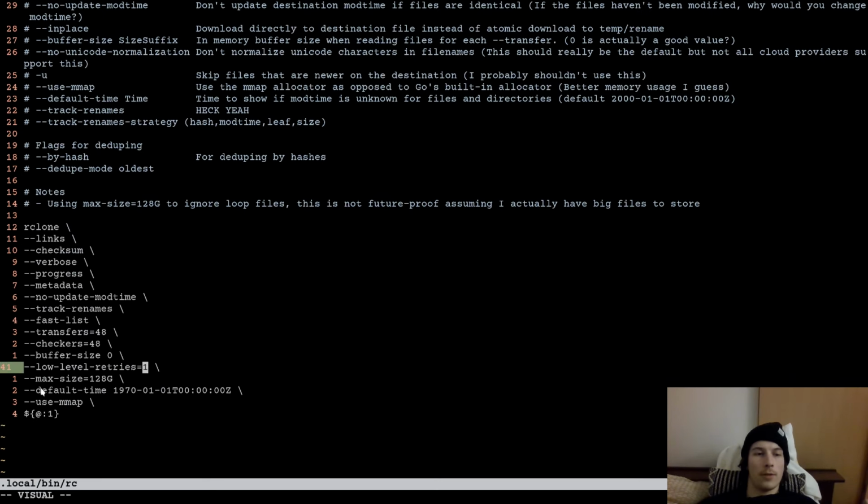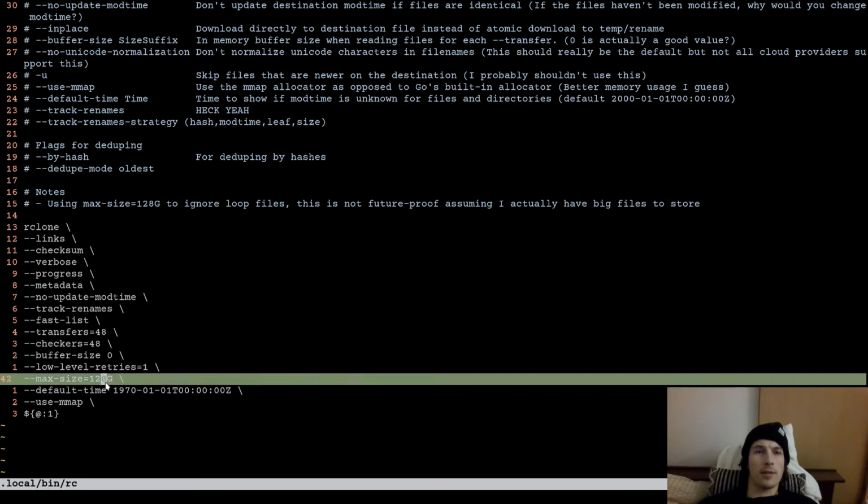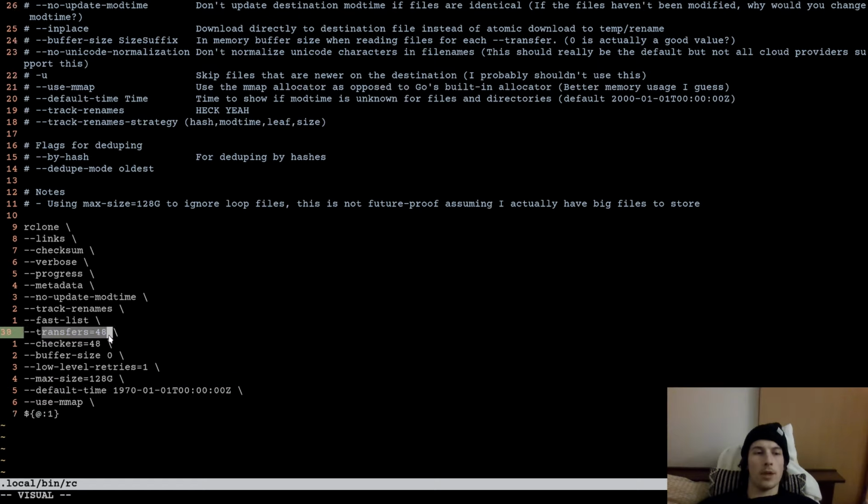Why would they? Another flag I like to put is this max size equals 128 gigabytes. And this is just in case there are really giant files that shouldn't need to be backed up. And that's like system files, those loop file things that aren't really physically 128 gigabytes, but they're virtually sized that much. And those do not need to be included. But of course, I would do diligence and use this flag wisely because some people may have files that big. I would do 48 transfers and 48 checkers. Otherwise, you're going to be waiting a long time for your entire system to be backed up. And other than that, it's pretty much up to you.